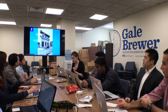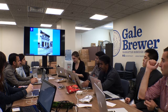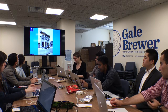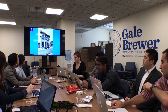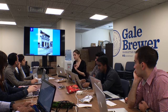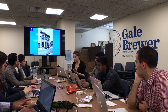These buildings were identified not by their address, because again, address data is a little messy and street names change over time. It was identified by its block and lot. So here we have 2522 as its block, 56 as its lot, and BK stands for the borough of Brooklyn. We're going to get more specific about this in the next slide or two, but at this point, does anyone have any questions about this block and lot situation?